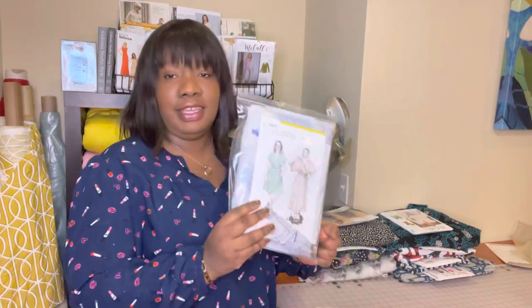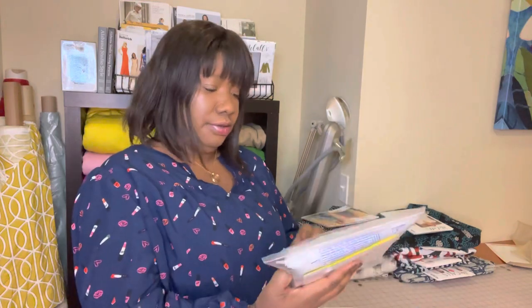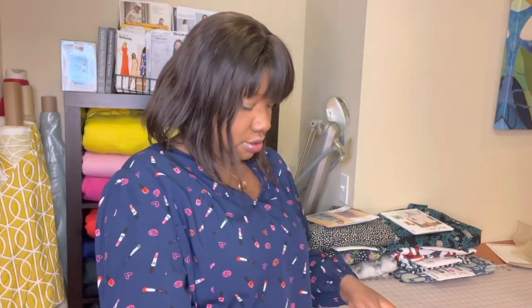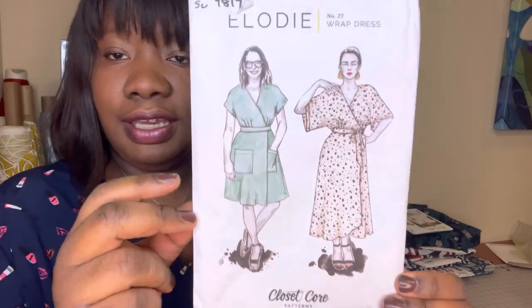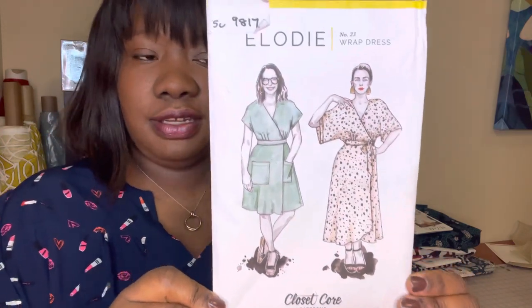It was a good project to put on the list — I made it in a fabric I like, but it's not the main fabric I wanted to use. Basically I have a wearable toile now because it turned out great, and this is definitely a dress I'll be making again. It is the ever-popular Elodie dress — a pattern from Closet Core, I think they were originally called Closet Case Patterns. Here's the envelope — I made the longer version and I absolutely love it.